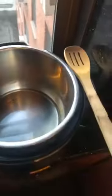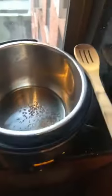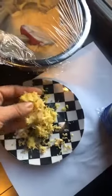The oil is getting hot as we speak. So the first thing that I'm going to add is some cumin seeds. I just like the dimension of earthiness that they add to any dish. Next thing going in is freshly grated ginger.